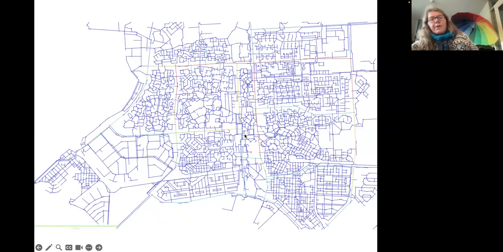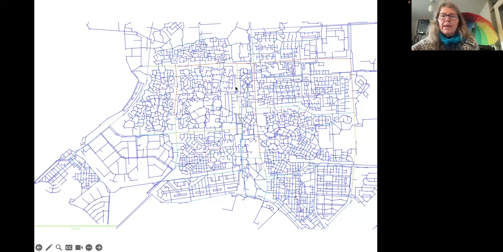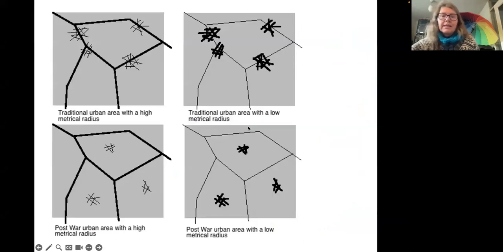And then I like to compare Hilversum with Lelystad, which is a modern planned town. The first people moved there in the 70s. And you see here with the high metrical radius, the main routes that are running between the neighborhoods, and then the low radius that are completely at a different place. And here in the middle, if you go back to the previous one, is a big car-based shopping mall. So that is Lelystad.